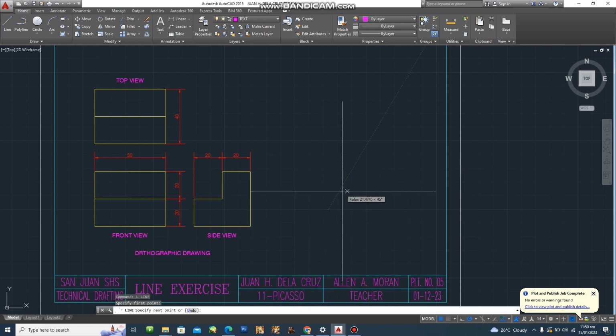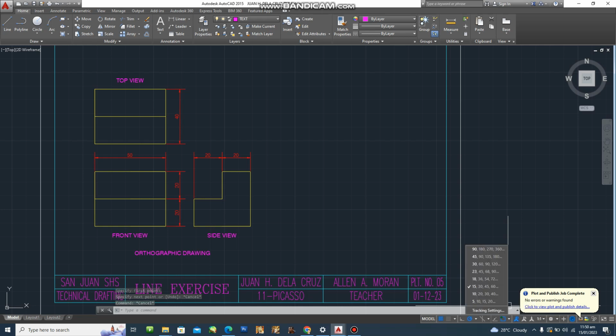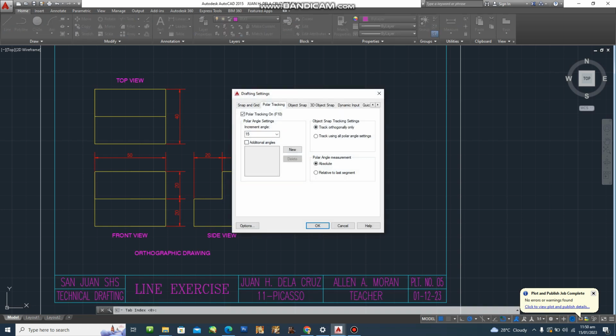Polar tracking creates an instant angle. Okay, so actually in polar tracking, you can also add your desired angle. If you want only two angles, we have the tracking settings here, and then you can add additional angle, new, and then you just type the two desired angles, which is 30 degree and 150.